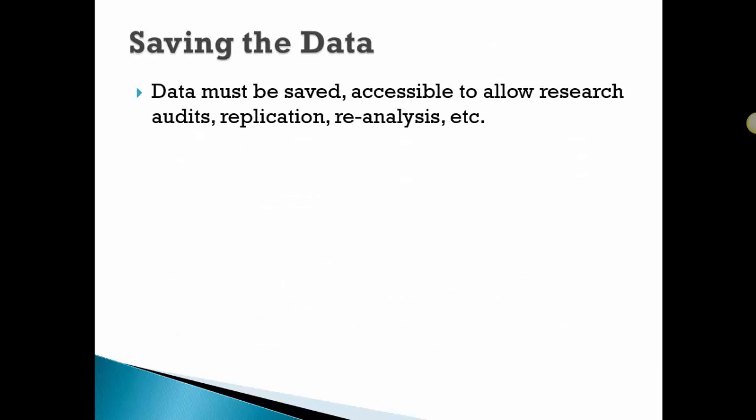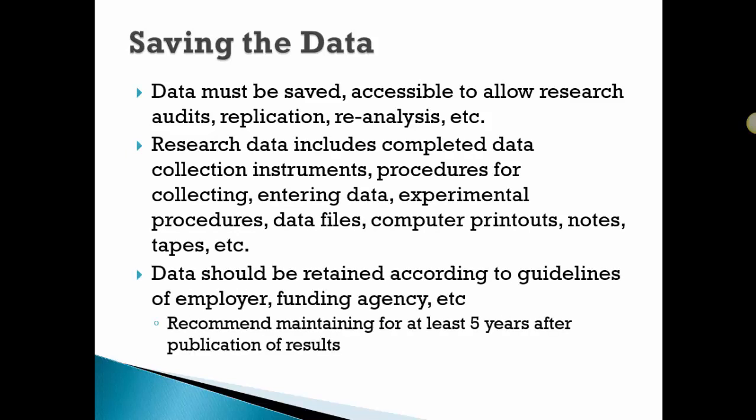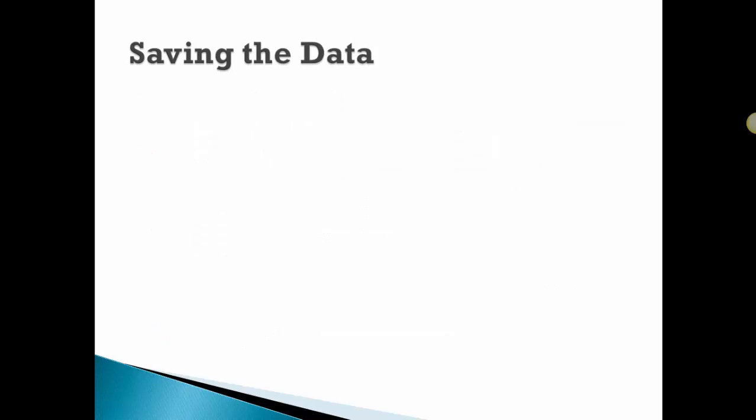Saving your data. You have to save your data. Again, if you're going to submit to a journal, you may have to make that data accessible to others. The research report includes the completed data, the collection instruments, procedures, and so forth. And when you write a report, you actually want to include in an appendix the actual raw data. And the guidelines might be those of the employer or the funding agency. In general, we recommend maintaining it for at least 5 years after the publication of the results.